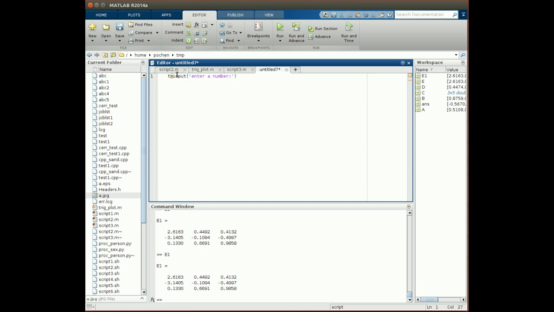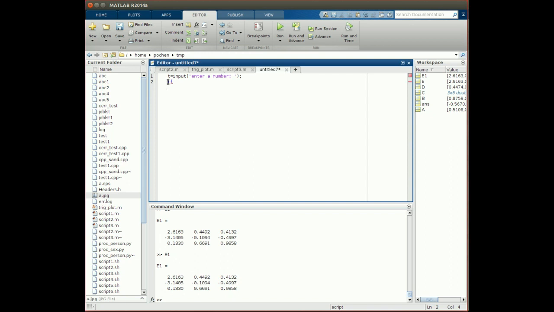Here I have used a command called input, which I haven't talked about in my previous videos. The input function allows you to gather input from the user, from the keyboard. It displays this particular prompt in the command line, and asks the user to enter a number. So whatever number the user types on the keyboard is going to go into this container, this variable t, and then I'm going to do some sort of testing.